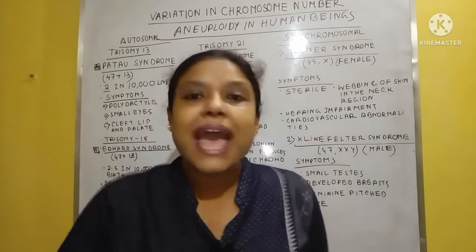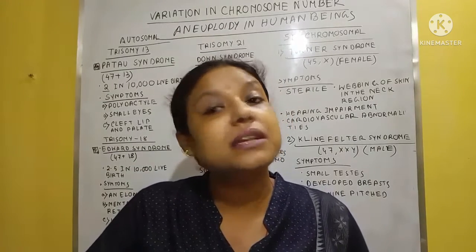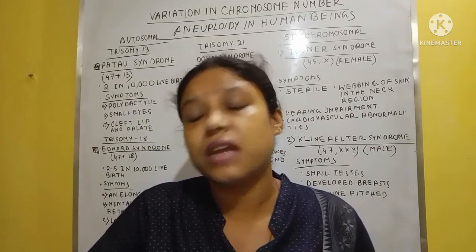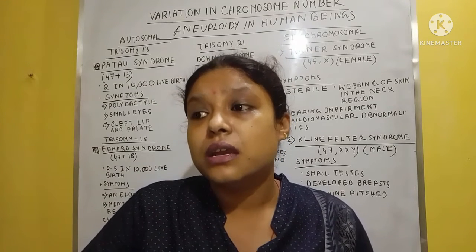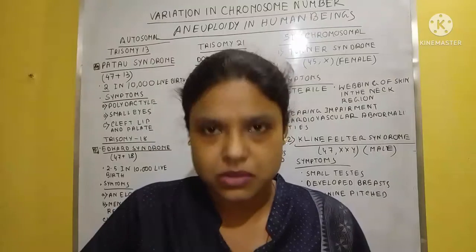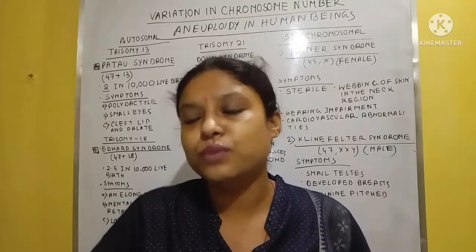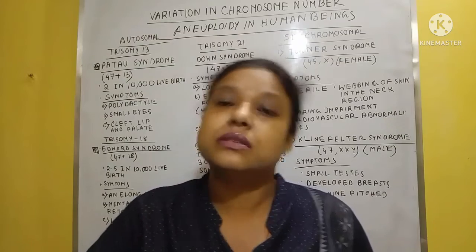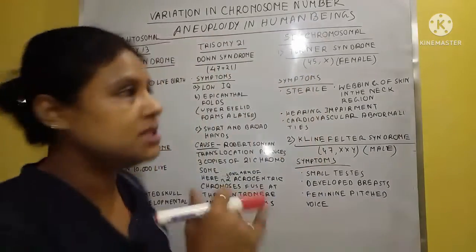So we have the query of why these abnormal children are born in our world. So these are the reasons. Actually, genetic diseases or genetic disorders are generally incurable. You cannot cure this type of disease, and you have to live with it for a lifetime. Okay, so these are some diseases.